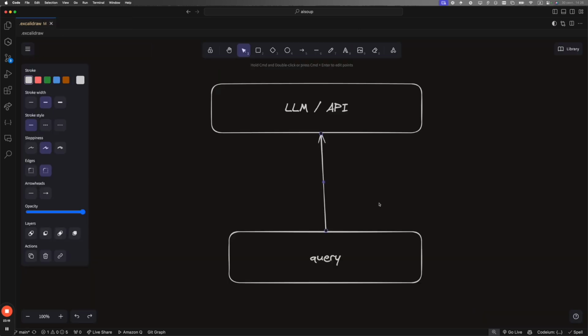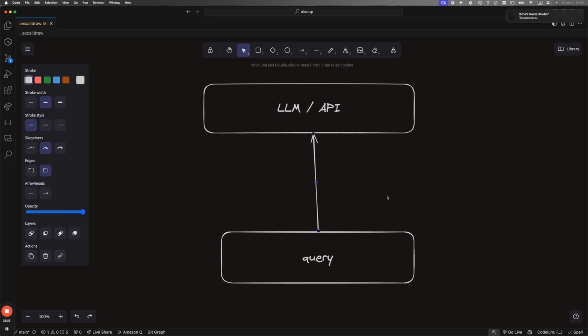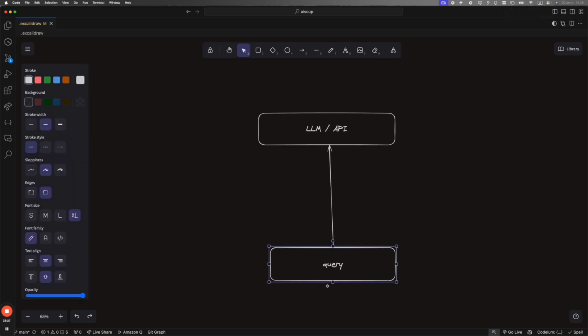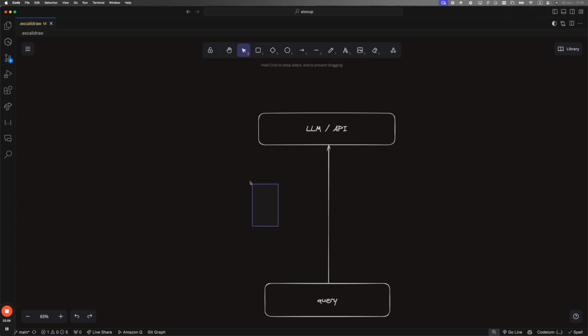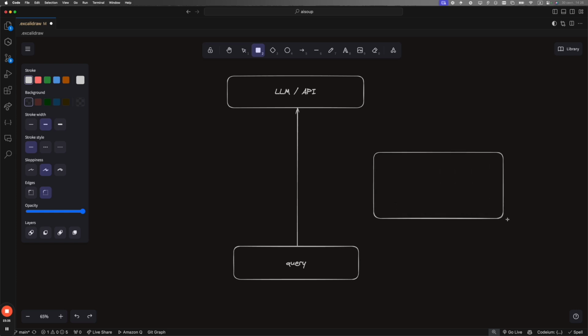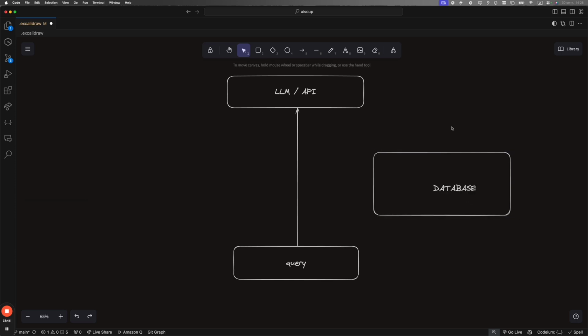which actually adds something new to our context. So we have a query, right? We have an LLM API, but also we have a database with our specific area of knowledge.